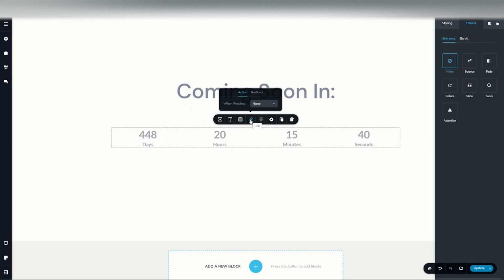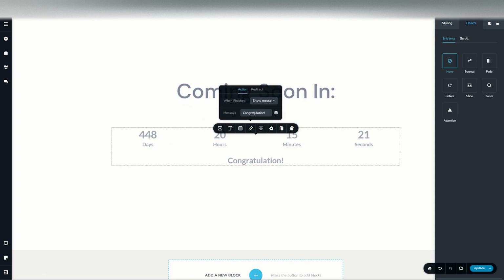when the countdown finishes. It is set to none, so if you don't make any changes here, it will go down to that 0, 0 and stay there at 0, 0. Alternatively, you can click on hide, and that means the element is removed once the countdown is over, or you can click a show message. This is just a little bit of text that says, great, welcome.